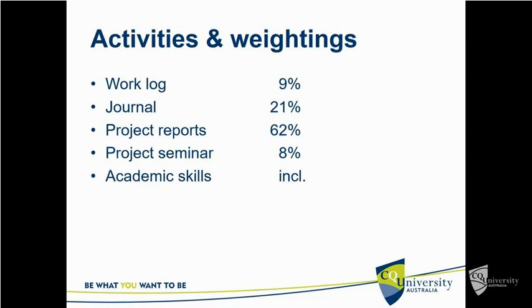I do expect professional presentation though, so anything you write up, obviously we're giving you the formats to do the logbook and the journal, but your project reports need to be a professional report. We use the Harvard referencing system that you should remember from previous units. You know what sort of size font and all that stuff. It has to have a contents page. You need to break it down with main headers and subheadings, put a cover page on it. Make sure you sign it as your own work, obviously. Any graphs, photographs or anything that's not yours, you're going to make sure you reference them properly, because Turnitin will find them out for us, so we've got to be careful of that one. So that all totals up to 100%, so you should be able to do it.